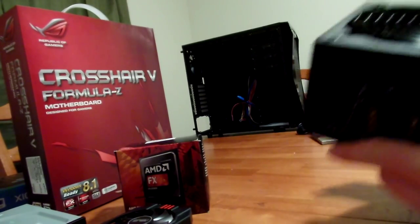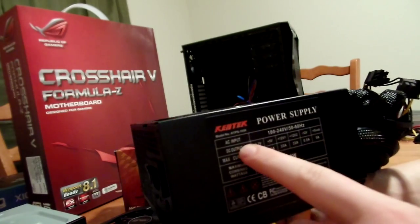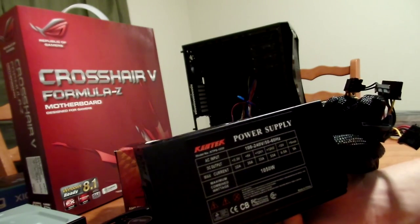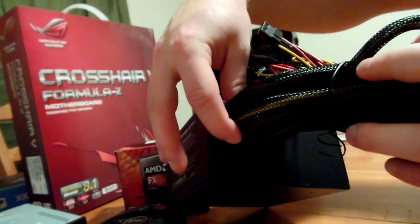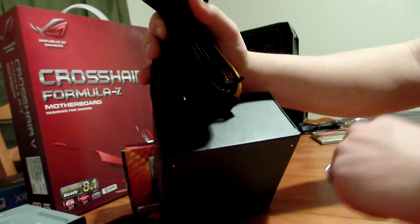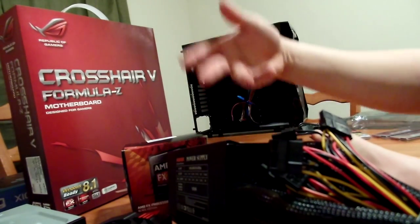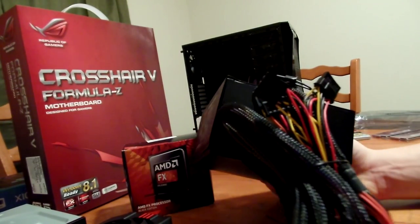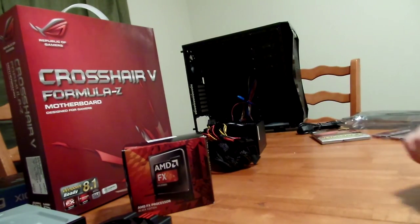After you've decided on all your components, you need to get a power supply that's going to handle the load. So we went with a 1050-watt power supply by Kentech. Kentech puts out some really reliable equipment — I've been using Kentech power supplies for years and haven't had a problem yet. Now you can get two different kinds: one that has everything internally soldered in, or a modular one where you plug each cord in as needed. The modular type means you only plug in the cords you need, but this non-modular one saves you the hassle of wondering if you have everything, and there's enough to fully connect everything.